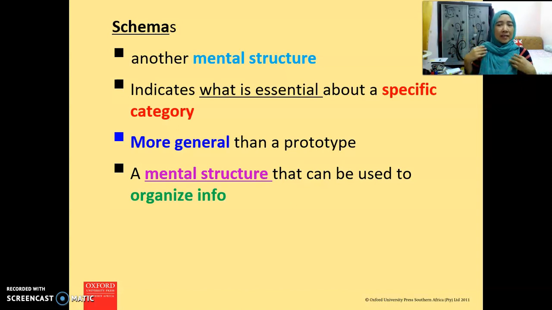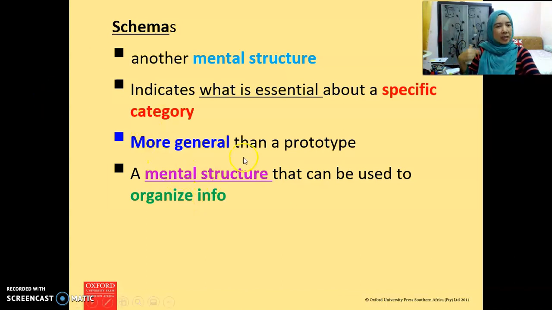For example, the question should perhaps be answered with one word or two words, but normally a teacher will explain at length so that their students could understand. So if someone apart from a student asks a teacher a simple question like where he's going to go, the teacher normally will explain at length, so the policeman and army would know the profession of this person. That means he's a teacher because of the way he answered the question. So as you can see, prototype also has some similarity in terms of position and profession.